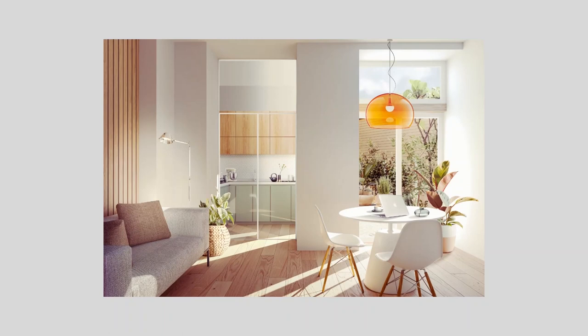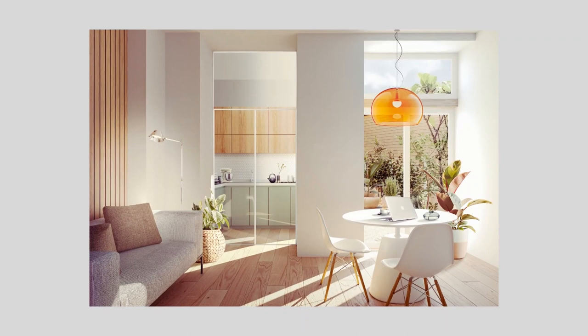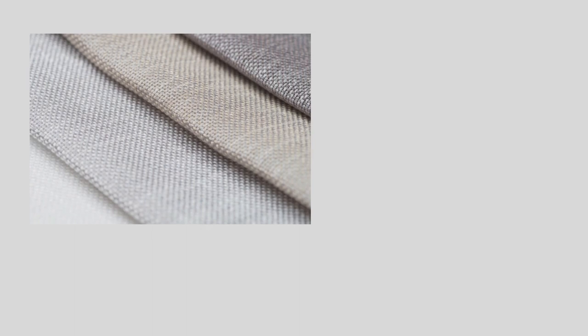Natural light from north-facing windows will tend to cast a cool light, while south-facing windows will cast a warm light. With east-facing windows, you'll get bright, soft light that's slightly warm in the mornings, but things cool down once the sun starts to head west in the afternoon. West-facing windows will give you more subdued light before noon, and it will get warmer and brighter as the afternoon progresses. Having windows on at least two sides of the space will tend to balance things out.